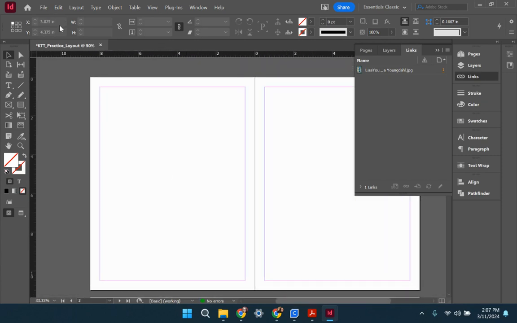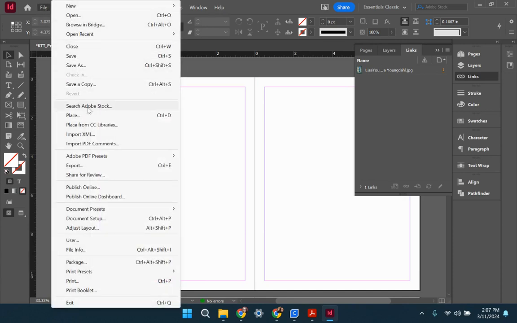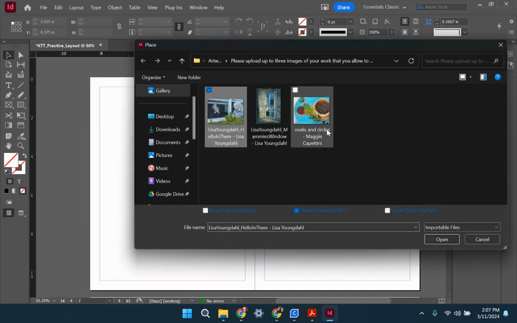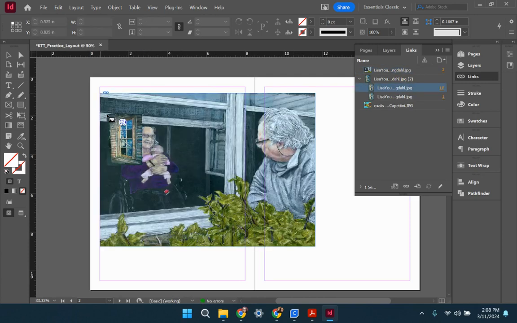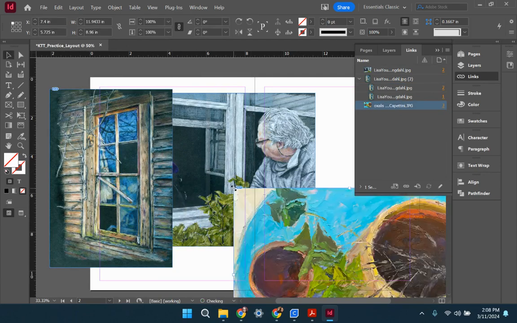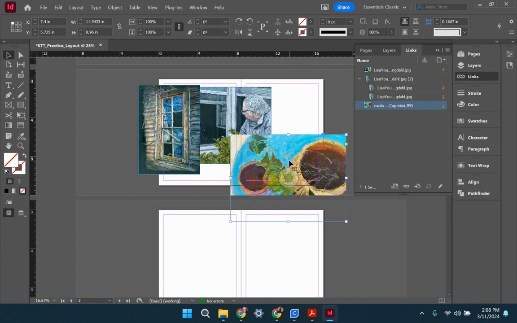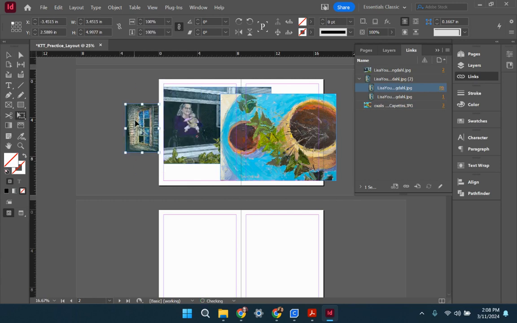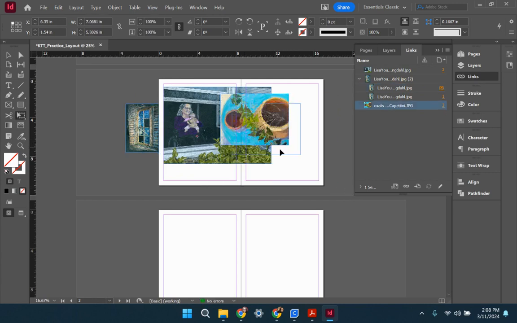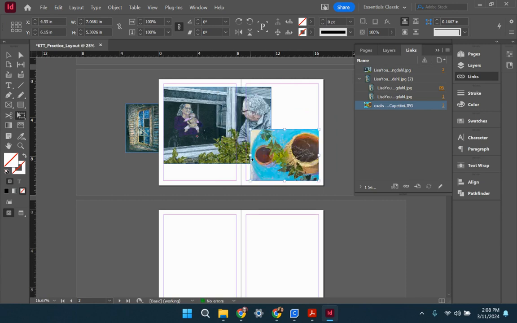Let's go down here so I can show you a few more things. If I go to File, Place, and I don't have any text frames, any content frames ready for these pictures, if I just click, it's just going to drop them down. If I click and drag, it'll drop it in that size. So depending on how big the file is, it's just going to kind of randomly drop it, or you can click and drag. When we do it this way, it's the same as before. It's creating a frame while it does it. So same thing, it's in a frame.